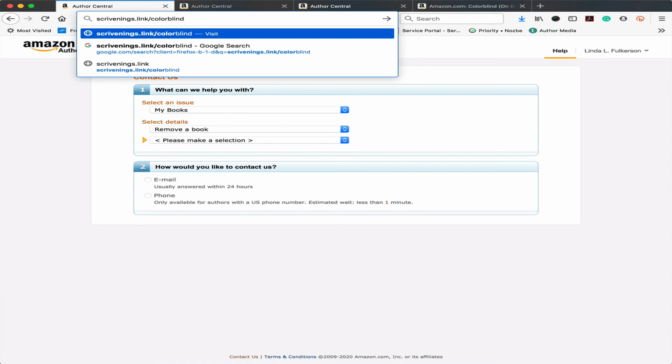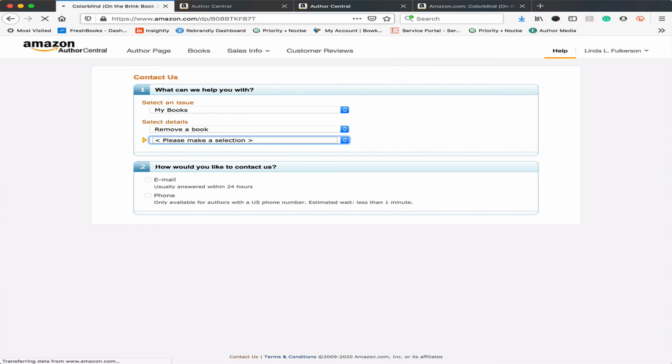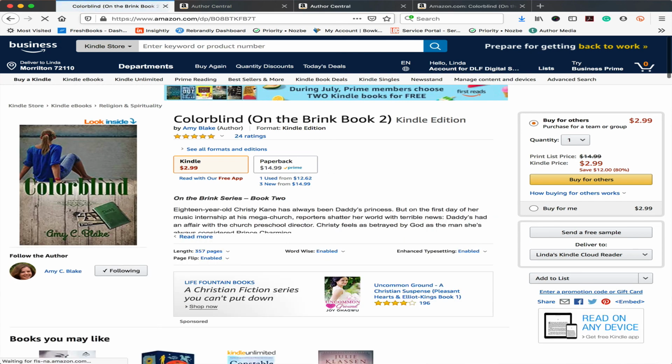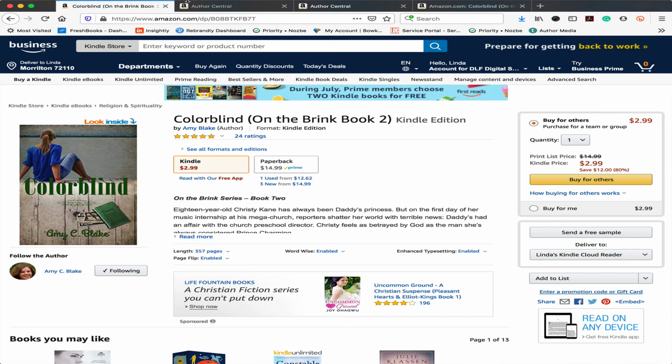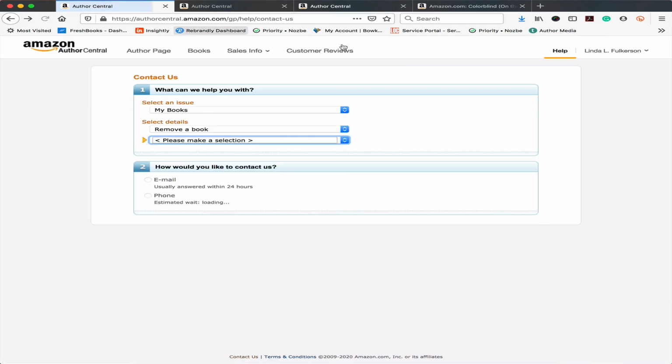This is case sensitive. Then boom, it goes straight over to here. That's super easy for everybody to remember: Scrivenings.link/the name of your book, all lowercase, or the name of your book with the word Kindle, also all lowercase, all together, no punctuation.